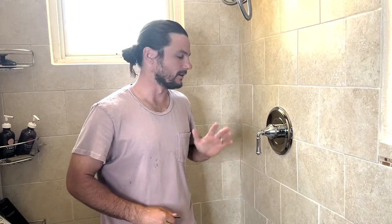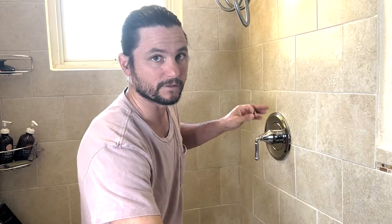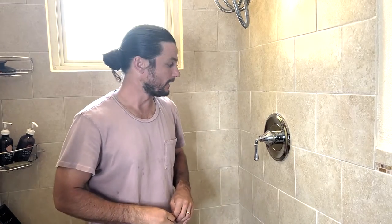So there you have it. Way nicer shower trim. Big upgrade from this old nasty thing. Only took a few minutes to get it installed and makes your shower just look that much better.